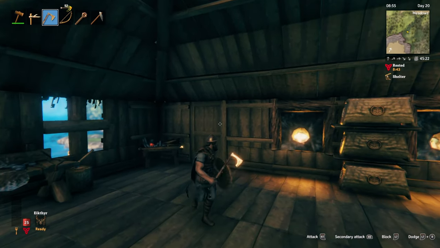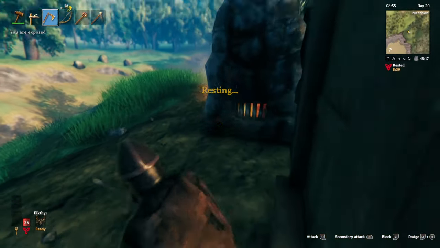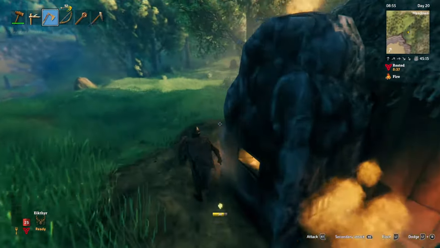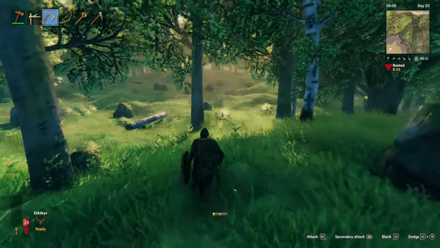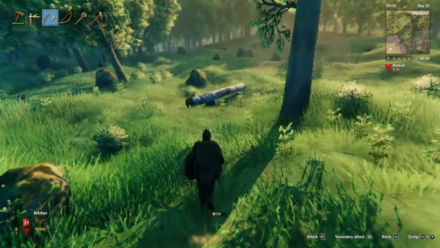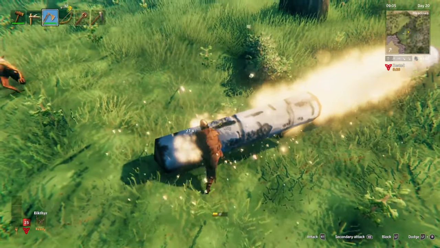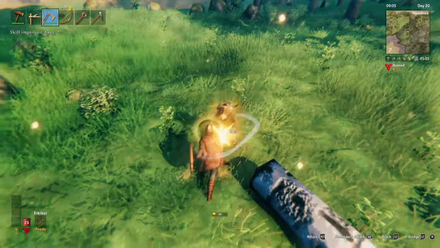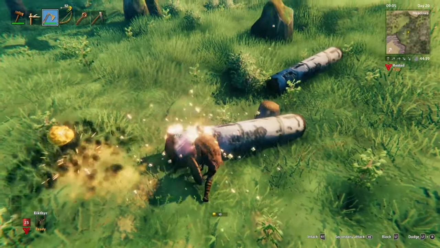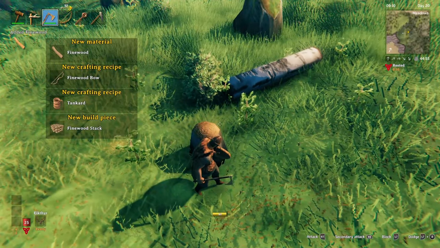And now that we have the axe, we can go out and get some pine wood. If I remember correctly, it's actually some birch trees out here, as well as one that we knocked down while we were clearing wood for the house. Let's go ahead and take care of this first. Excellent. Now we've got fine wood.